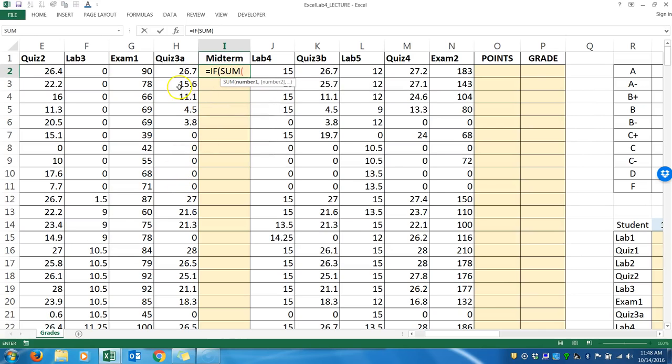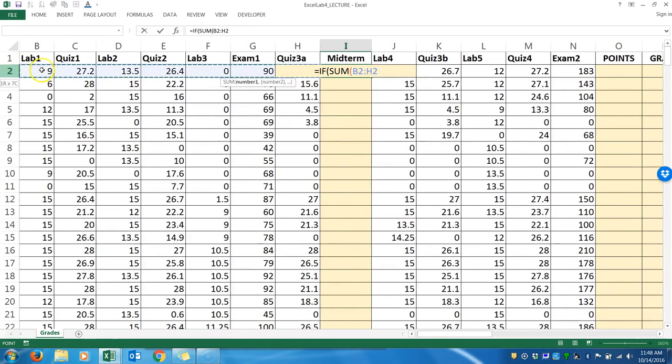If the sum of, now if the sum of what? Well, we're going to choose our first few grades. So you should have if the sum of B2 to H2. Now do not put any referencing there, because if you do, you won't be able to move down respectively for the next student. We want this sum to, as we go down for the next student, we want the blue region to move down into row 3 and move down into row 4. So we're just going to leave this relative referencing.